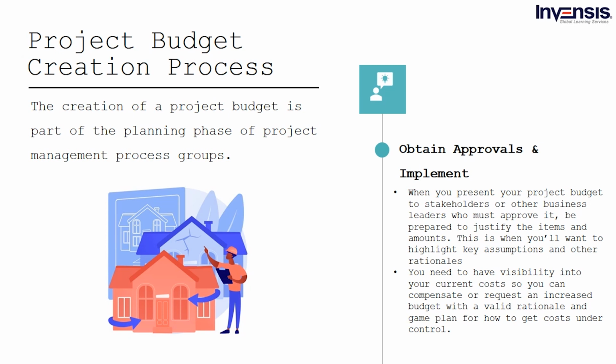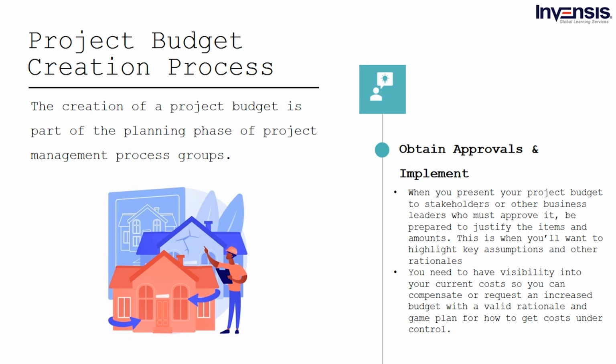This is the time to emphasize crucial assumptions and other justifications, such as the staffing model. It is one of the project manager's tasks to oversee the budget once it has been approved. To keep track of costs, it's a good idea to use project management software. If teammates fall behind on deliveries or unforeseen delays occur, costs will be influenced, as the project management triangle dictates.